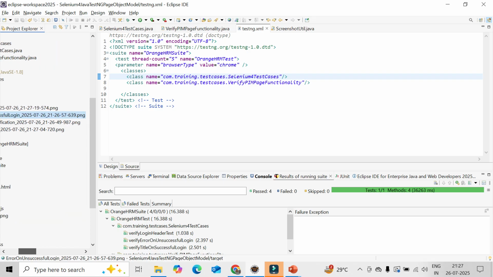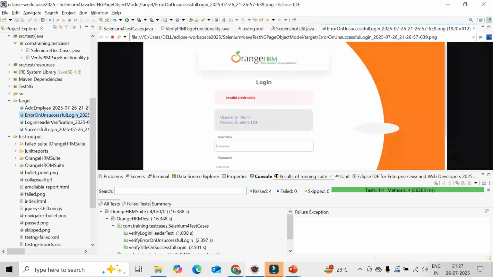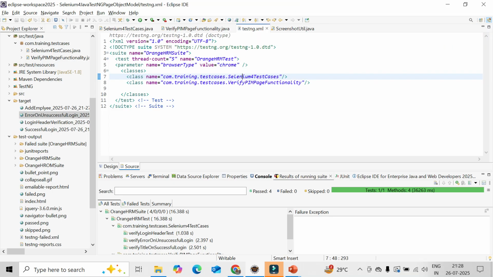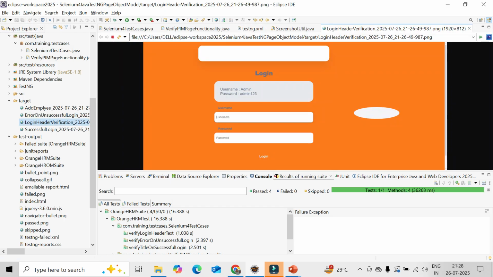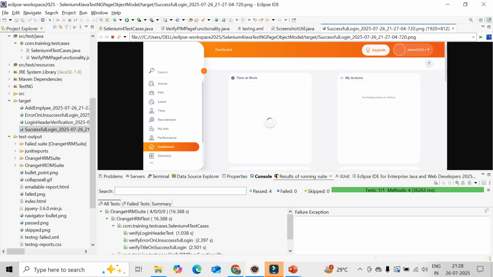It is 19:26 p.m. And error on successful login is also properly coming, because in case of giving an invalid credential, your invalid credential is coming, and the login button is also coming properly. And then successful login, in case of success, we are going to the home page, and these different sections are also coming, so it is working fine.